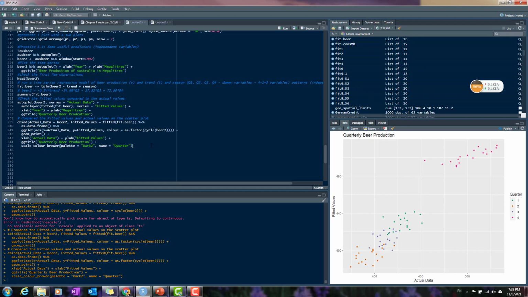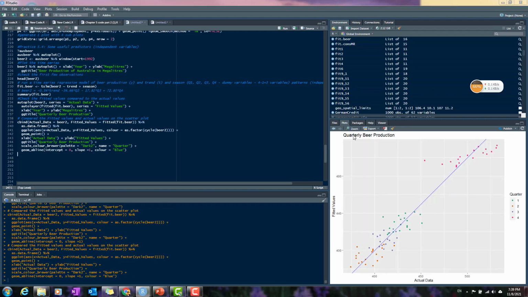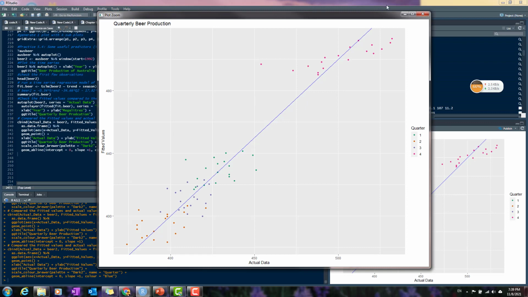Okay, the same thing we can do with the guide. We change the color of the guide legend. They're the same, but these are different ways of doing it. Alright, and I want to add the abline too. Remember about that. I want to set intercept equal to 0, and slope equal to 1. If it is clarified this way, the data looks like this. If I want to change the color, maybe I want it to be blue. So I change the color of that line clearly, right?